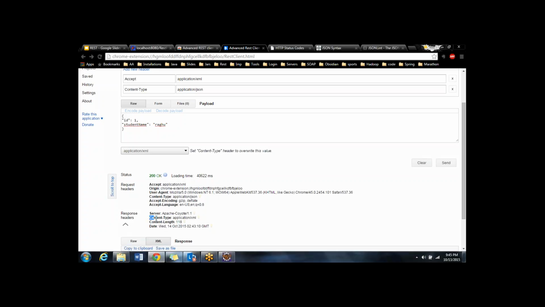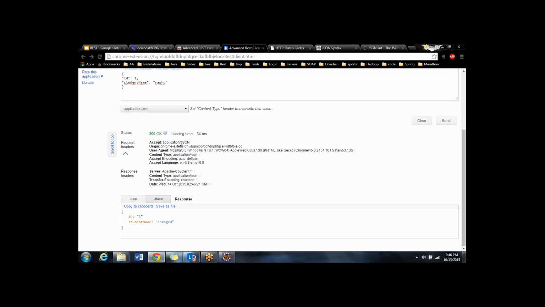See, when the server is sending back the data, what is the data that the server is sending? The server says that the content I am sending from the server is XML. So from the server side, the content type is XML, which the browser is expecting in this scenario. The same thing, if I change this back from XML to JSON again, which means I'm sending a JSON and I'm expecting back a JSON. So I say send. See here, the accept is JSON and the content type is JSON, and the server is also telling that I'm sending you back a JSON.